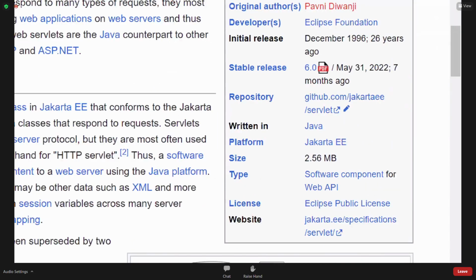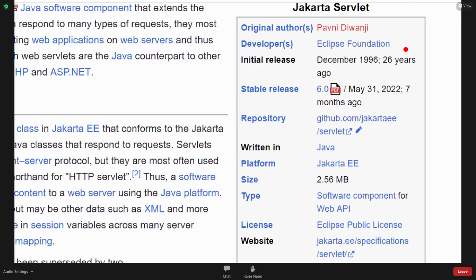Servlet 6.0 is the latest version, released 7 months ago. This has changed: Java Servlet is now Jakarta Servlet. I'll explain. It comes under Java EE, which we are now calling Jakarta EE. Now the Servlet specification has changed.